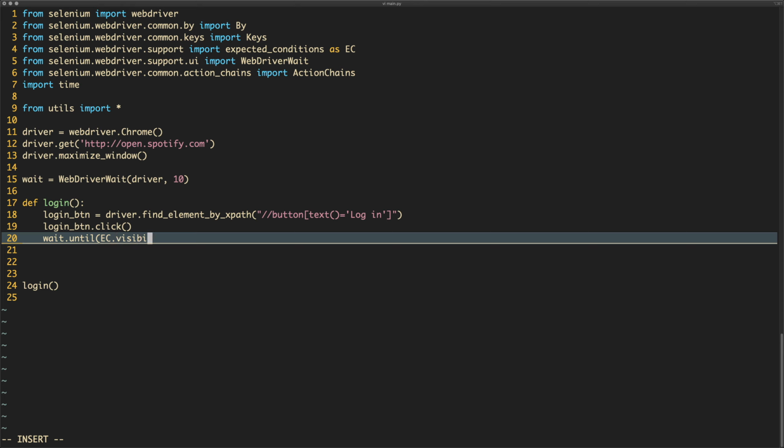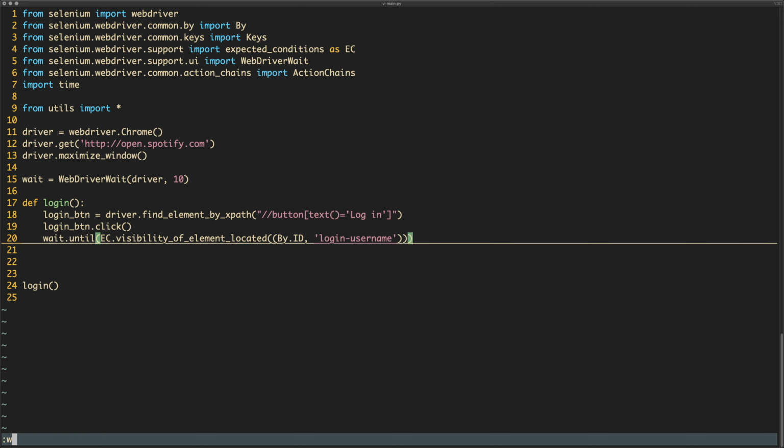We're going to type in visibility, and I need to concentrate because this is the sort of thing I'll always type wrong, and then later on we'll be like, oh, it doesn't run for some reason, and it's because I've typed visibility wrong or something daft like that. So visibility of element located, then we can type in by, we want an ID. I didn't show this on Chrome, but we need the login dash username ID, like that. Cool.